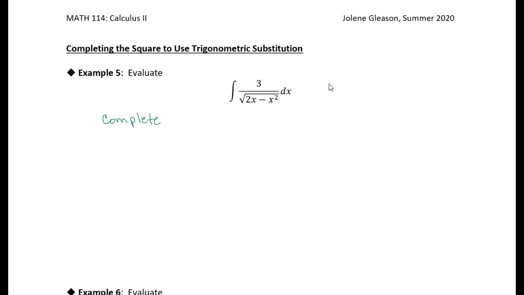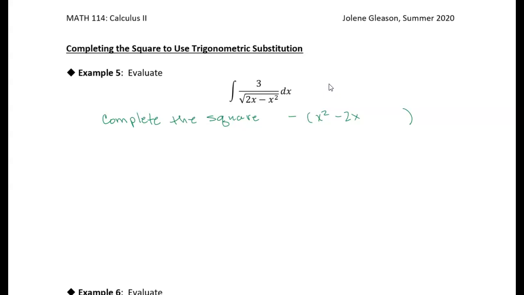We want to complete the square. All right, so I'm going to take this quadratic that I have. Now I would prefer actually to have a positive leading coefficient, so I'm going to write this expression in the denominator as minus x squared minus 2x. Okay, so minus this quantity, right? So I'm going to write it like that. It's the same thing, I just pull the minus out front.